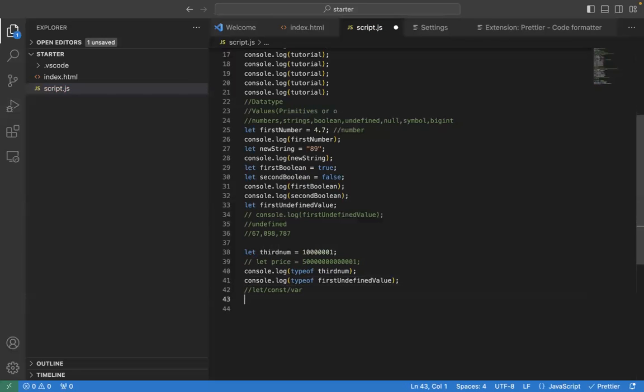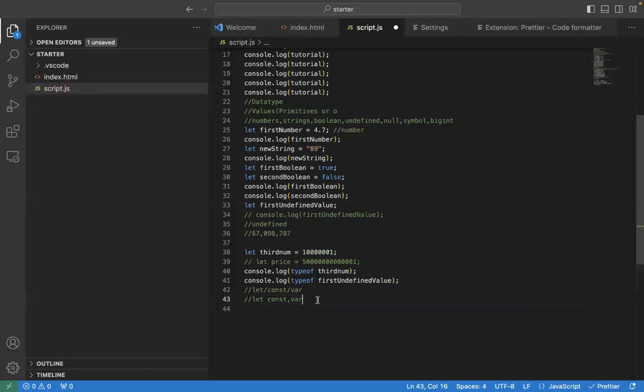I would call them ways of defining variables. In JavaScript, we use let, const, and what? var.